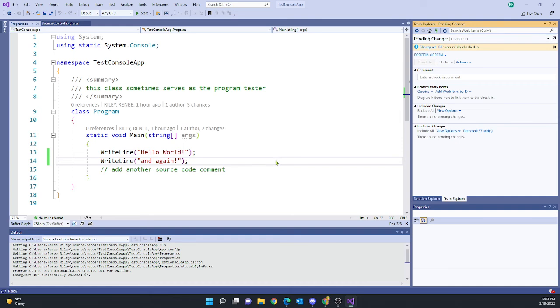And now the updated version of my code is available on TFS for me when I get back to school or when I get to the next computer that I want to use. I could continue editing this version of the code that's on this local workstation and check it in if I wanted to. It will remain, but I need to be careful with this project because I could end up with the version on my local machine being older than the version that's on my server.